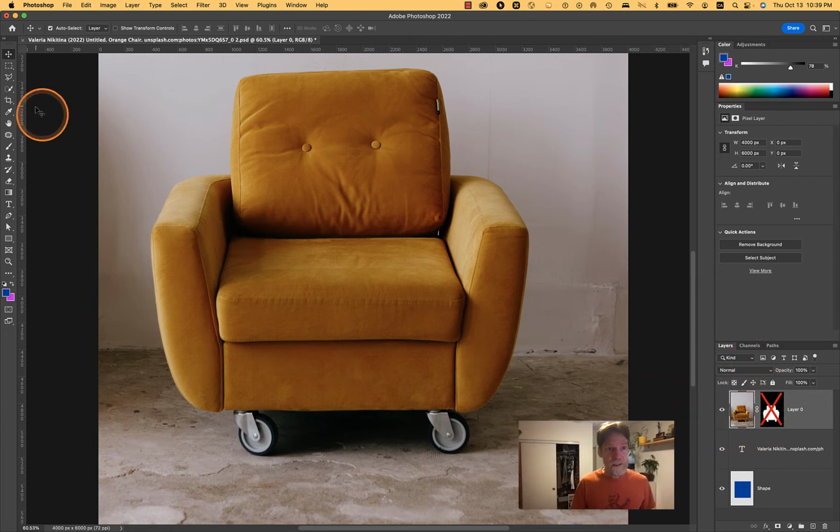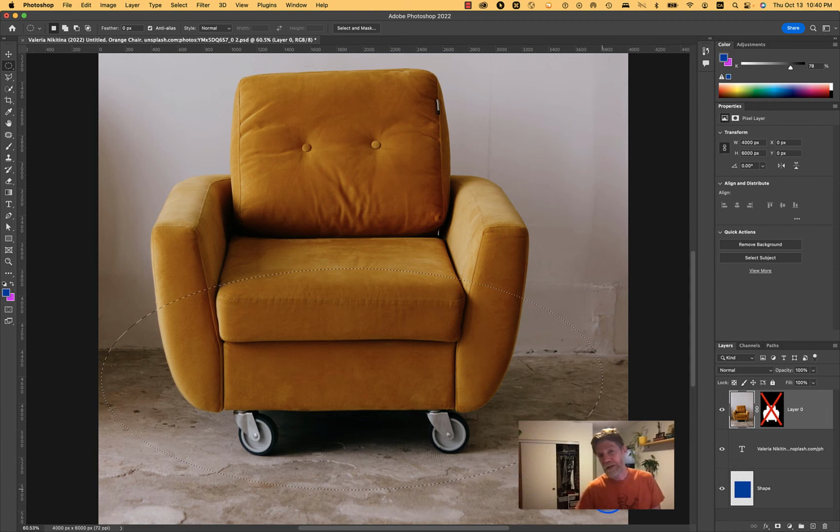And then I'm going to take my elliptical marquee tool. You can use either marquee tool, but the elliptical one kind of gets us closer to where we want to be. And then, you know, Option key to create it from the center and expand it right across like this.